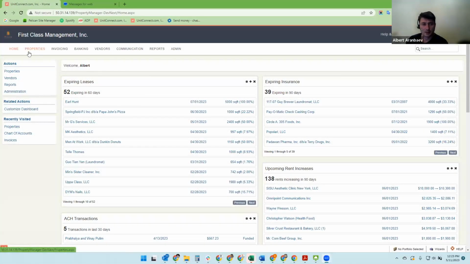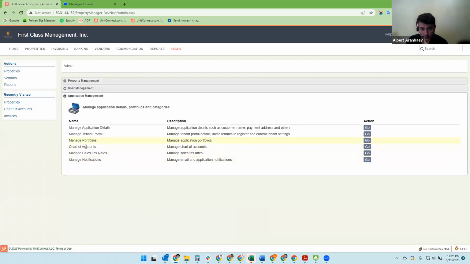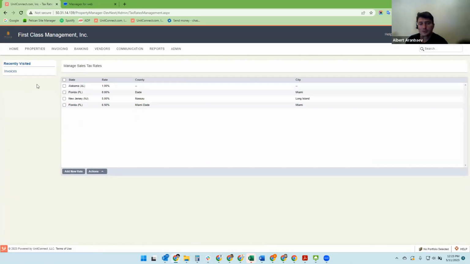All right, so I'm logged into UnitConnect. The first thing we want to do is head over to admin, and we've added a screen under application management for the user to enter the sales tax rates. On this screen, you can maintain and manage the various rates.